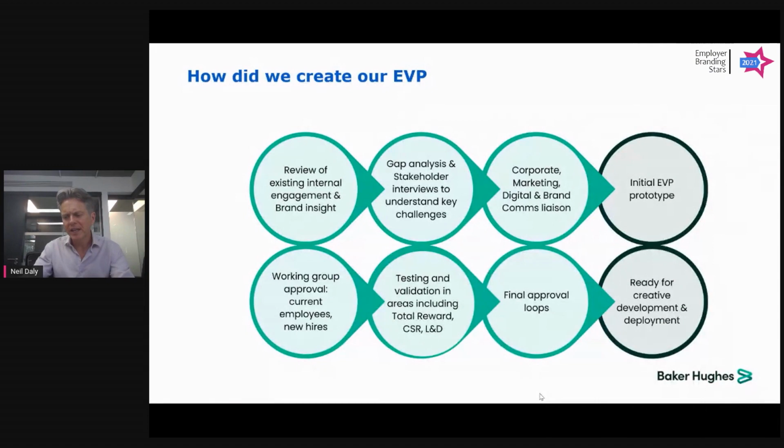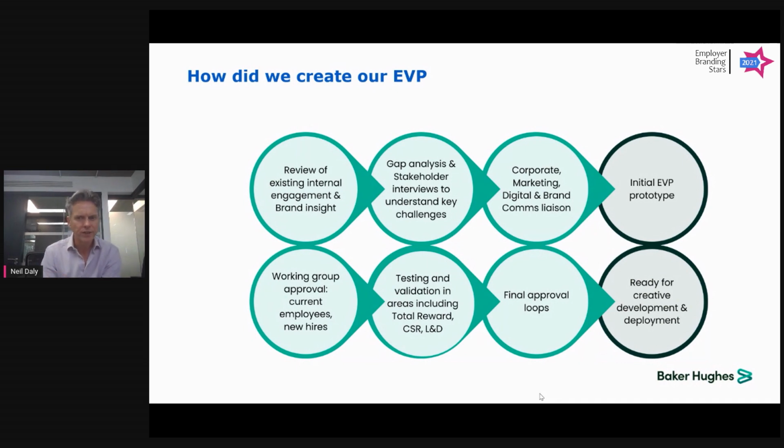So one of the things that I looked to do was really try to showcase the steps through. And I think one of the things is, I'm a team of one within a global company. So I had to pull upon a number of key stakeholders across the organization. And really what I was looking at there was a step-by-step guide of trying to explain what we were trying to do and which people from around the business I needed to bring in early.